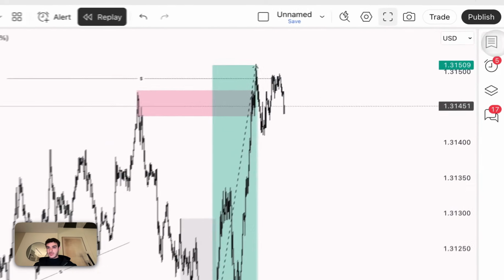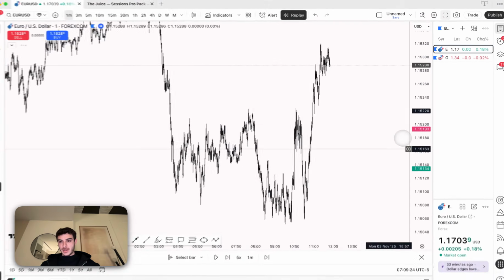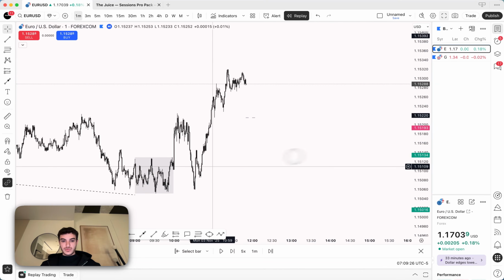Now if I do the same thing, and if I go to EU, you'll see that EU also had the push higher. But there is strictly no entry for you on EU, and if there was an entry, it would be already out of the session. And even after that, price has probably shot higher with big bullish candles and not revisiting you until later. So it keeps inefficiency, trends higher, basically shows seller inducements, comes back here, taps into inefficiency for buyers, then trends higher.